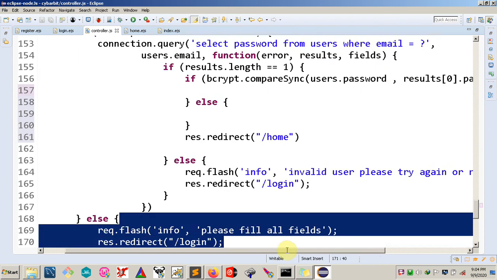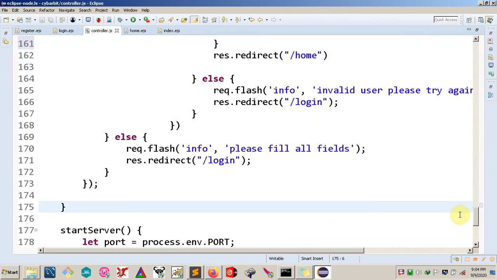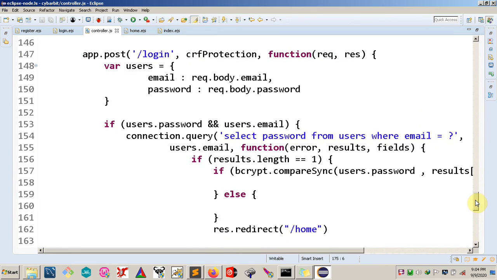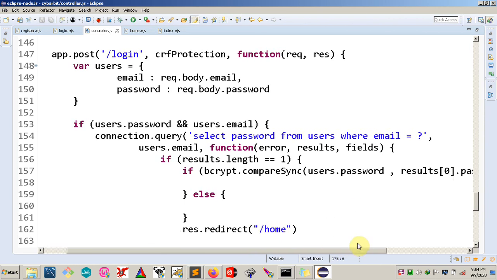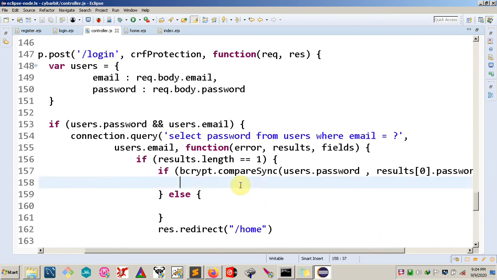And that, once I have that, I can actually go ahead and set the username in the session, and to do that is actually quite easy.